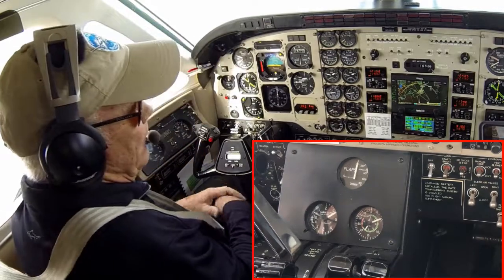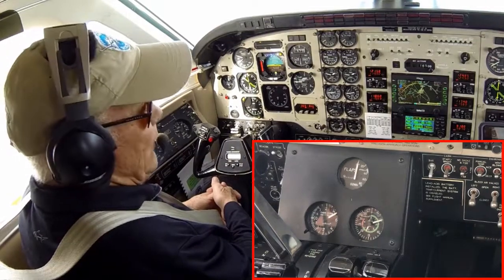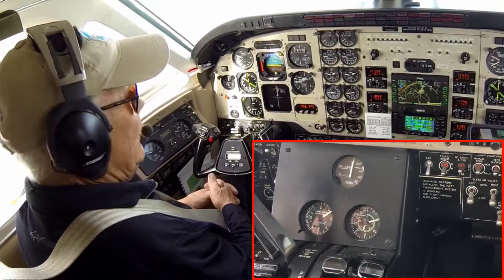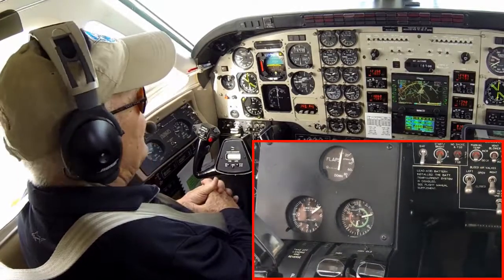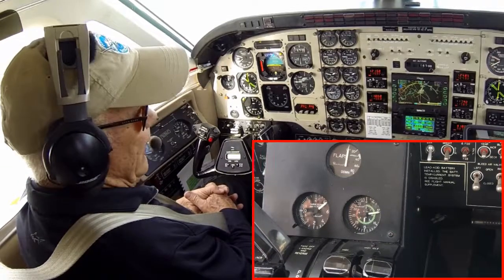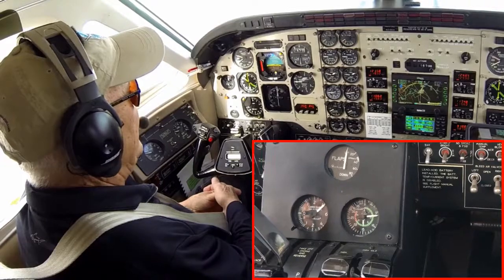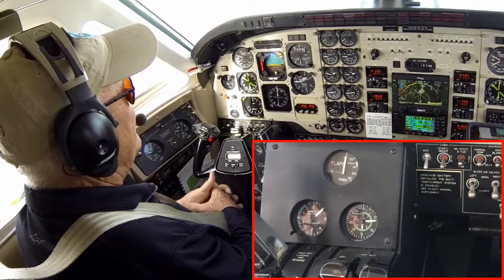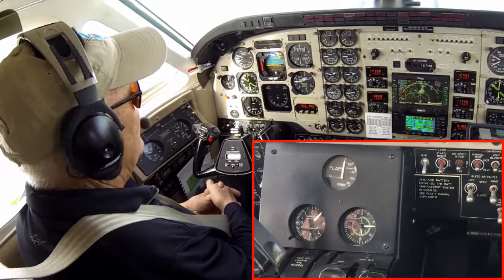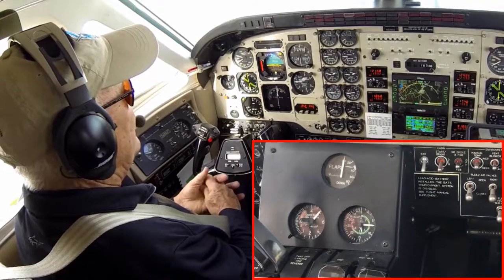47, maybe 4,800. Now, folks, the Beech specification is that leak rate should not exceed 2,500 feet per minute. Well, when you have an airplane with a few thousand hours on it like this one, that is exceedingly rare to find. It'd be wonderful if it was, and if we had a lot of money, a lot of time, we could take out the interior and patch all the leaks of cables and shafts going through the pressure vessel. Wonderful. But what I think is important is basically two things.